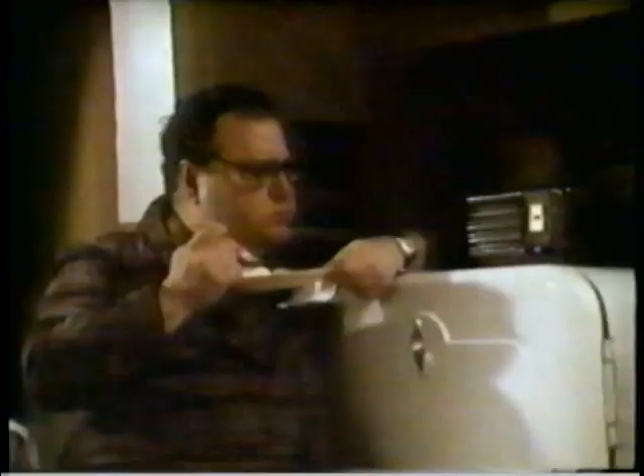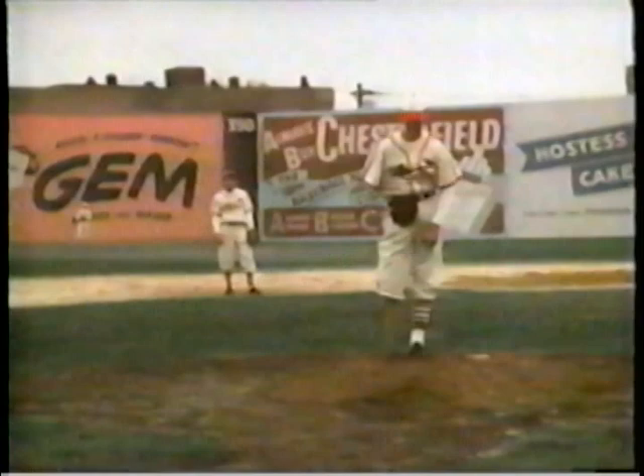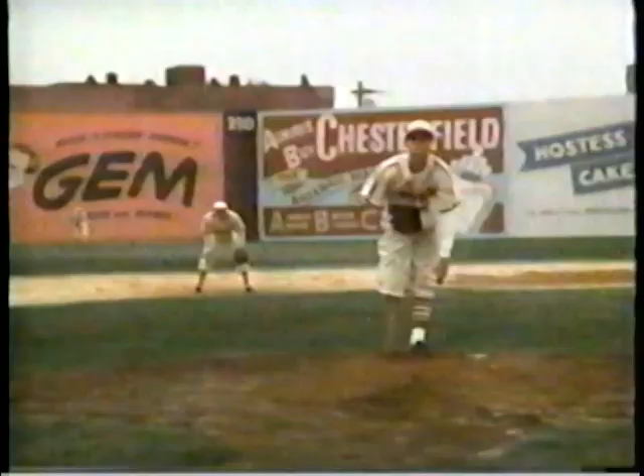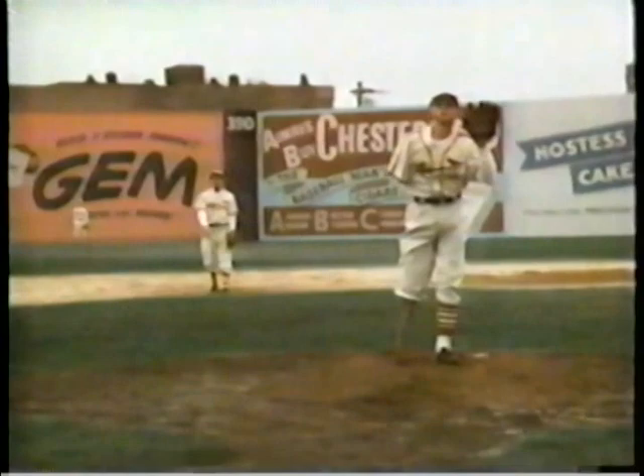He had one leg and one arm, but more than that he had heart. The next winter, going after Duck, his gun misfired. He was blind, but he had instinct as to where to throw the baseball — instinct and heart. You do not have to remember the golden age of radio to enjoy Radio Days. All you have to remember is the way your childhood heroes were kind of surrounded by magic in your imagination, and when you found out the Lone Ranger wasn't real — that was not the best part of growing up.